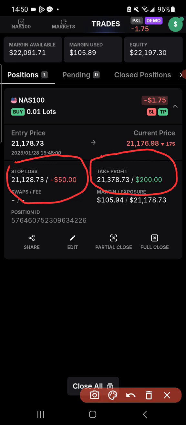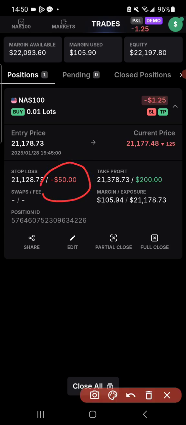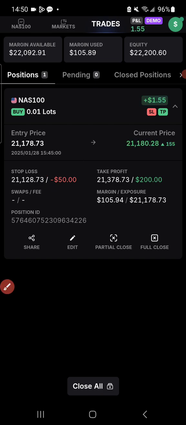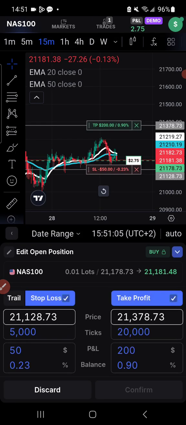So now, where trade management is concerned, if my trade is already $50 in profit, I will come and change my stop loss so that I'm not going to lose $50 anymore. Right now, it's set on $50, which is what I determined to risk. But if my trade is now in $50 profit, I will come and edit my stop loss. So again, I'll come to where the stop loss is, and I'll use something called a trail stop.